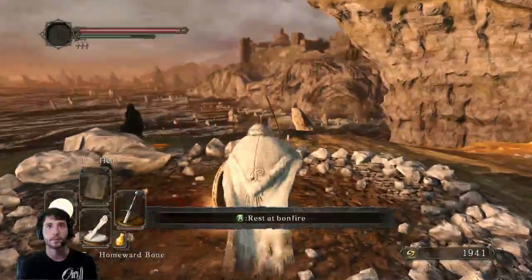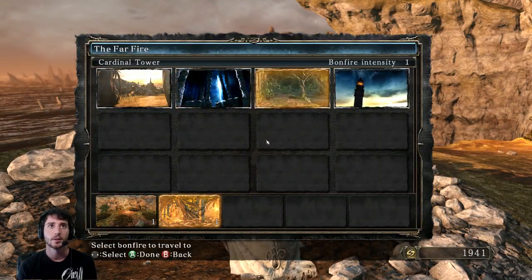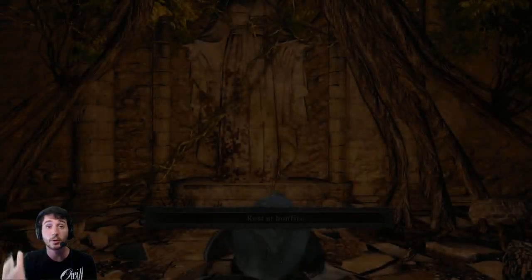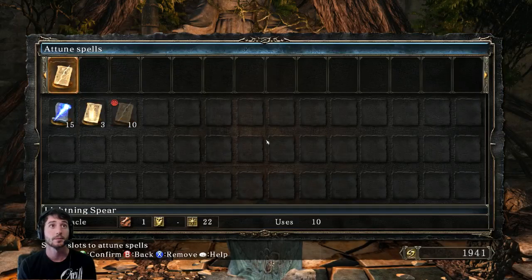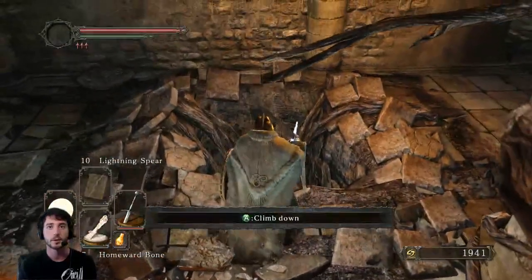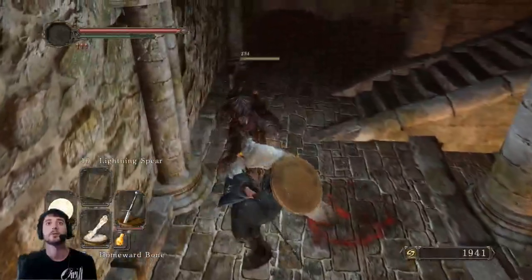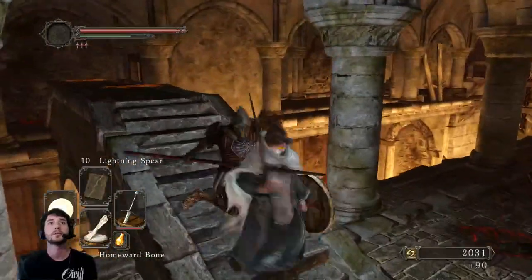So let's go fight the pursuer again. I don't expect much different results than the first time, but in case I can, let's try it out. Use lightning spear, Dingus. Oh shit, I totally don't know why I didn't do that. Attune spells. There it is. So I got lightning spears and my sword. And I'm ready for action. And down this way, yeah. Let's see now. Still not one hit KO, but brings him down pretty damn far.